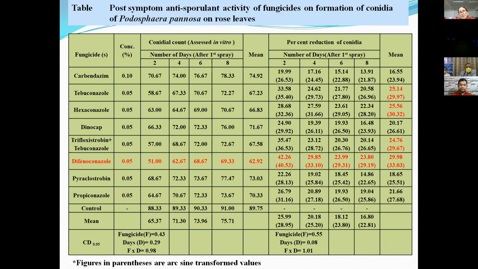and we wanted to know after this whether these chemicals are antisporulent, having those properties or not, because after one first spray we have given an alternative after 2 days of intervals up to 8 days, because generally the disease usually appears within the 8 to 10 days interval. So we wanted to know whether these chemicals have the antisporulent activity or not. But we have seen that these also possess those activities, and very little infection has been recorded in difenoconazole, and a similar trend was observed in the others.